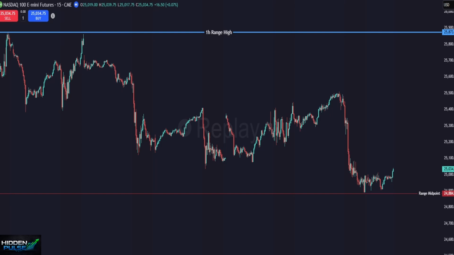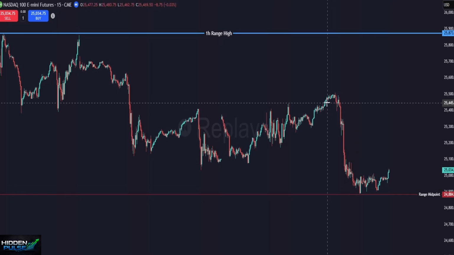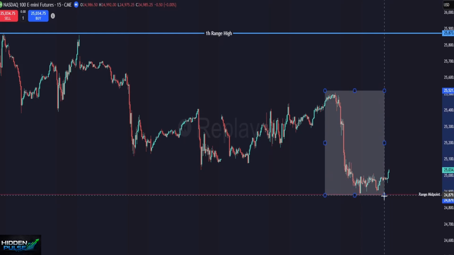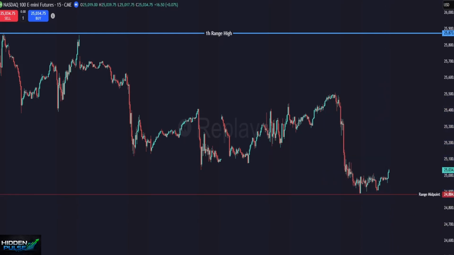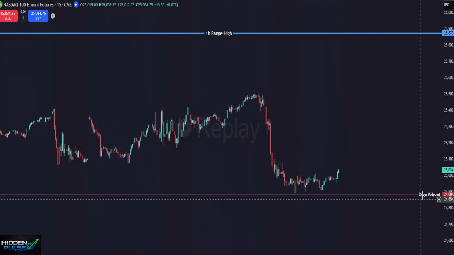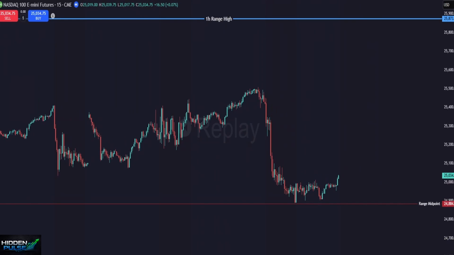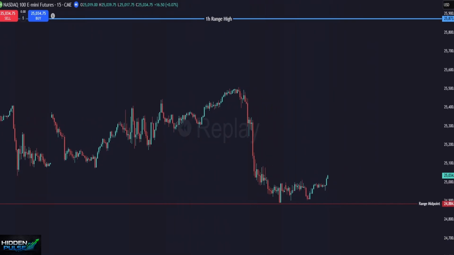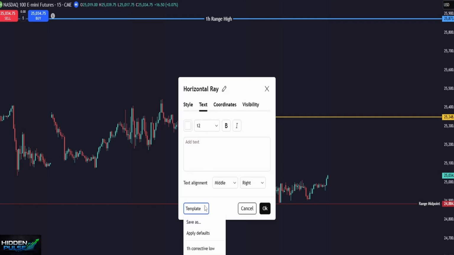The only annotations we need to add on the 15-minute chart is the 15-minute corrective high or low. In this instance, it will be a corrective high. Focusing on the last range, we will look for our corrective level. The corrective high or low is the algorithm's real market structure shift. When you're trying to identify a corrective level, the key is to stop looking at every swing and focus on what actually changed price's behavior. A corrective level is a pullback where the market paused, made a decision, and then continued or failed. It may not always be the cleanest level, but it will be the most meaningful one.